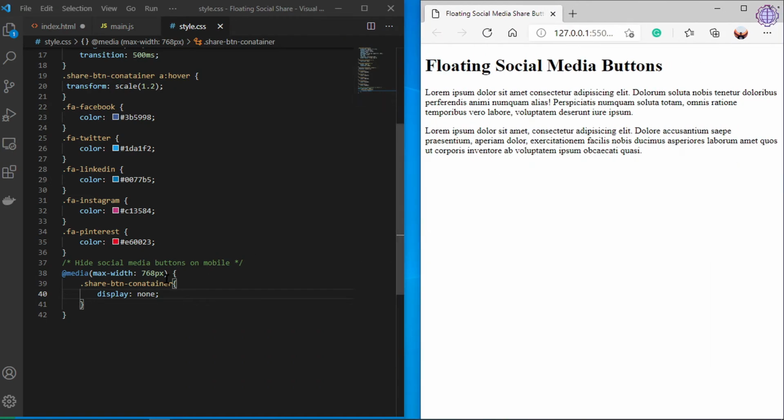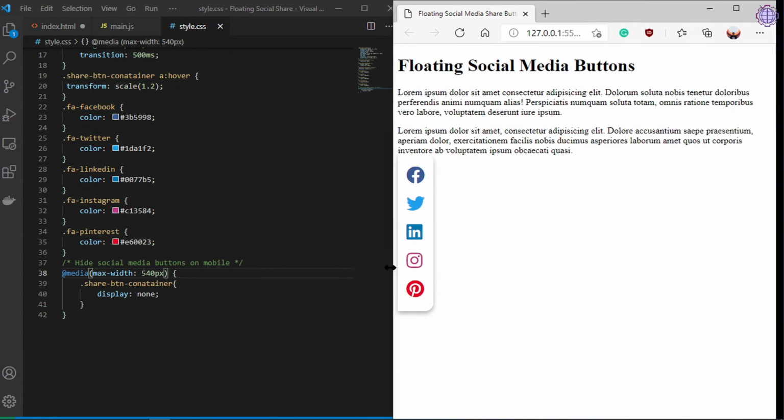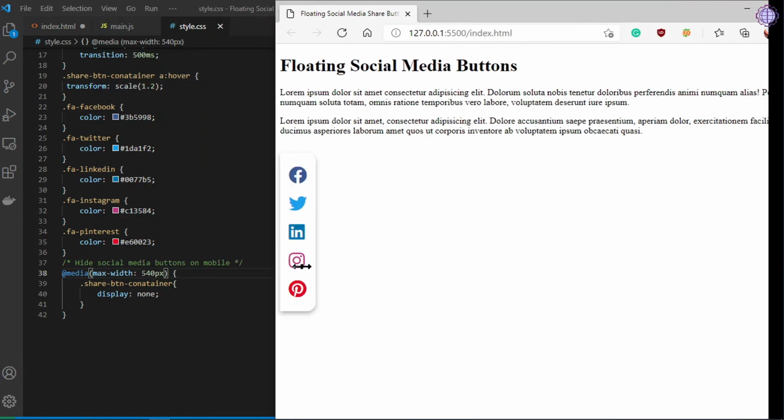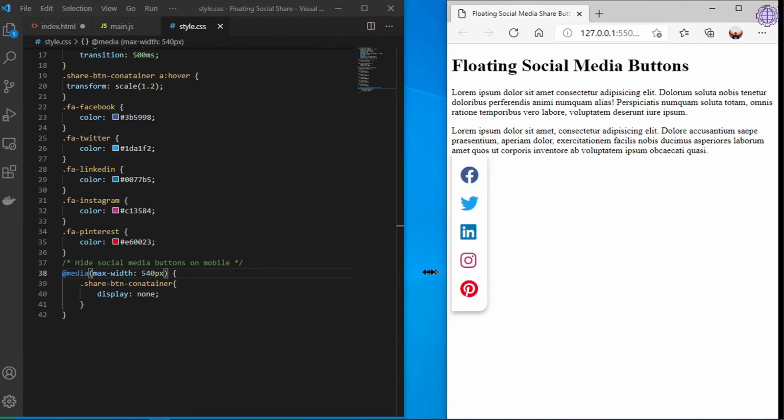Okay, so we need to set something here. 540 is good. Okay, you can see it's gone.